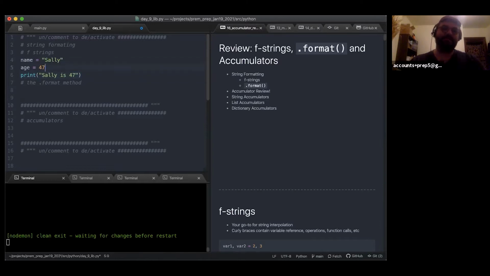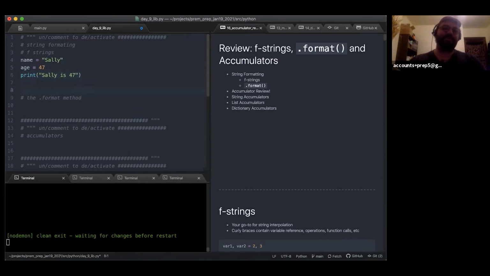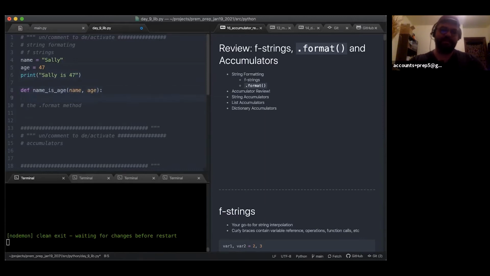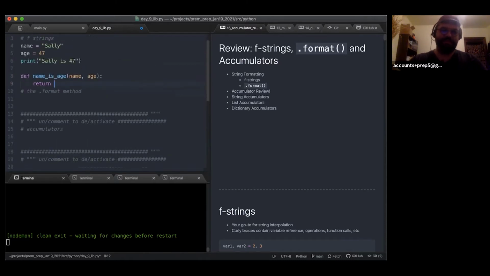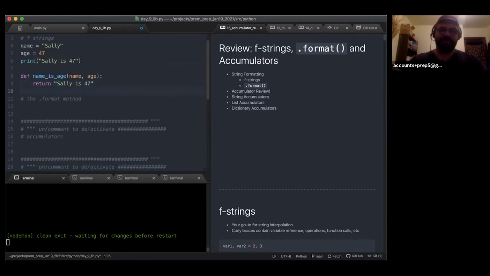Maybe I could write a function, right? Def name is age. It takes in a name and an age, and it'll return. Well, I can't really return Sally is 47, because that's fine for a 47-year-old named Sally, but for anybody else, this function isn't going to do the job, right?